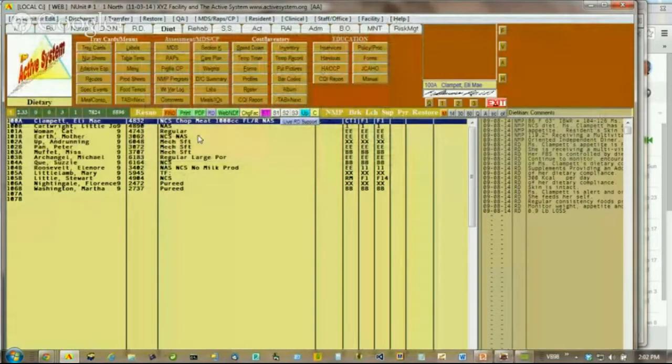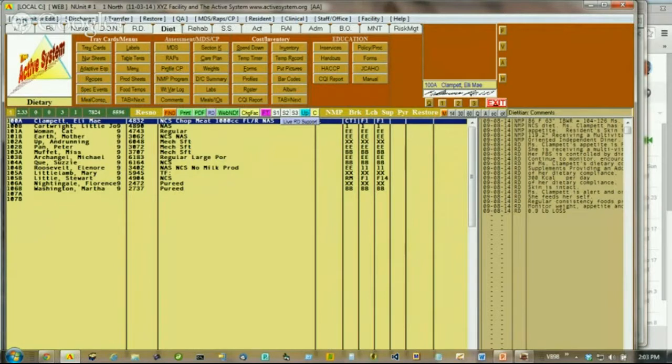And that is why on this screen here, the opening screen of the active system, you have the list of residents, the resident number, and their diets and their dining location, all designed to be a quick reference for you throughout the day so that you don't have to be clicking and dropping down and going to different areas in order to get the information that you need.